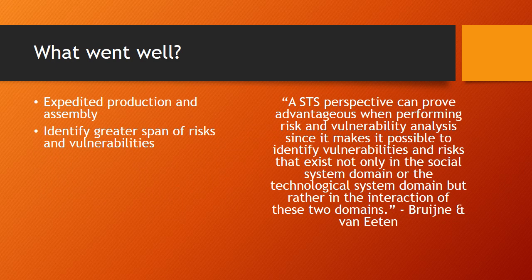So, what went well? Through the successful implementation of a socio-technical system, we see an expedited production and assembly time, as well as identifying a greater span of risks and vulnerabilities. Brune and Van Eaton, researchers who have done a lot of work on the socio-technical system, explained this saying, a socio-technical system perspective can prove advantageous when performing risk and vulnerability analysis, since it makes it possible to identify risks and vulnerabilities that exist not only in the social system domain or the technological system domain, but rather in the interaction of those two domains.